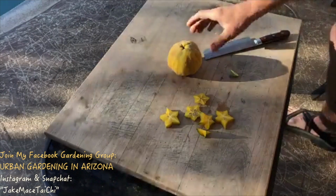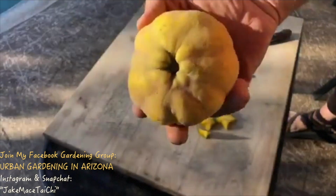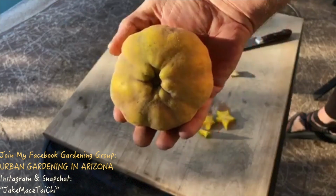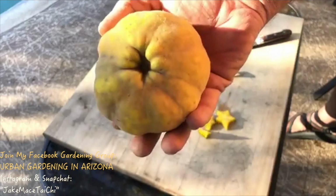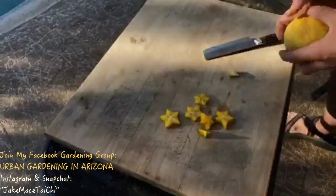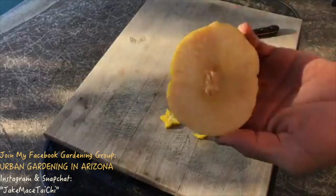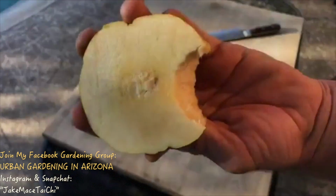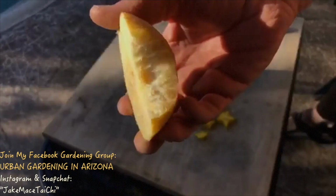So good. And the quince, what I've been doing is making quince oatmeal. I dice it up into little chunks, put it into a little bit of water, and add some pure maple syrup and cinnamon. Then I add in some granola, and it's like a quincy granola with some coconut milk. On the inside, the quince looks kind of like that, and it tastes kind of like an apple. You just eat it raw, because these are so ripe that they're really juicy and nice.